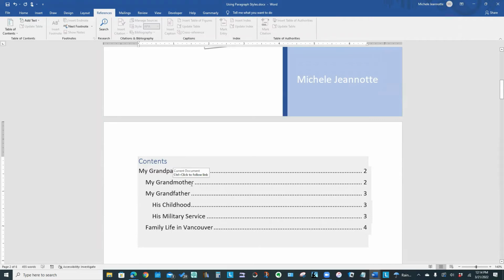Oh, here are the heading 2, my grandmother, my grandfather, family life in Vancouver. Here's heading 3's, his childhood, his military service. What's even better is it's automatically putting the page numbers in. I don't have to manually type in the headings and type in the page numbers.